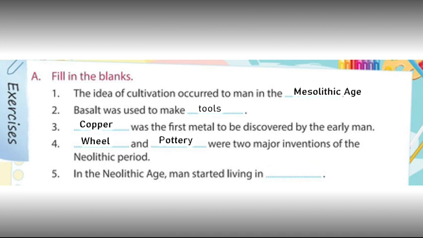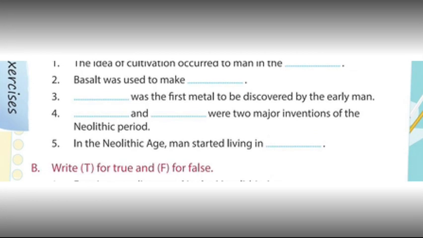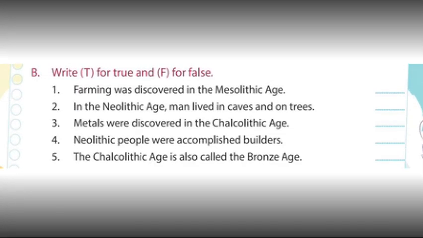Before doing question answers or fill in the blanks or anything, first you try to solve your questions by yourself. After that, note down. Next one, in the Neolithic age, man started living in houses. Now, true false? Farming was discovered in the Mesolithic age. It is true, in the last of the Mesolithic age, farming was discovered.